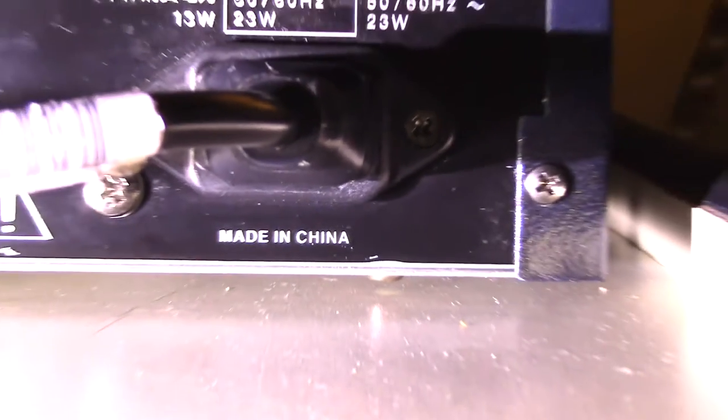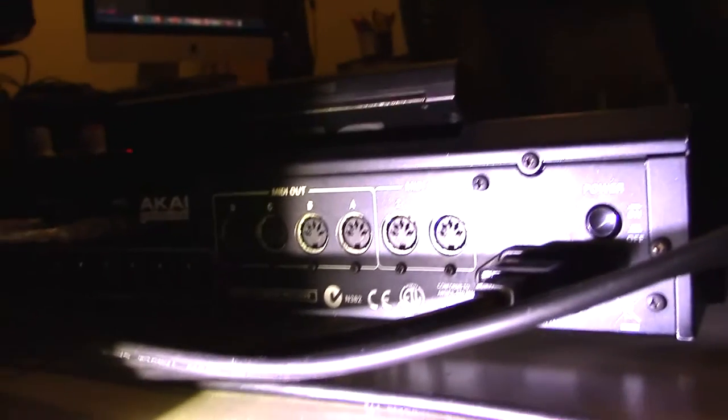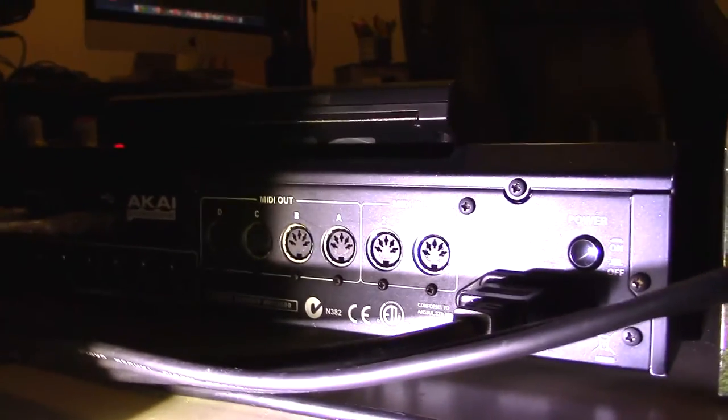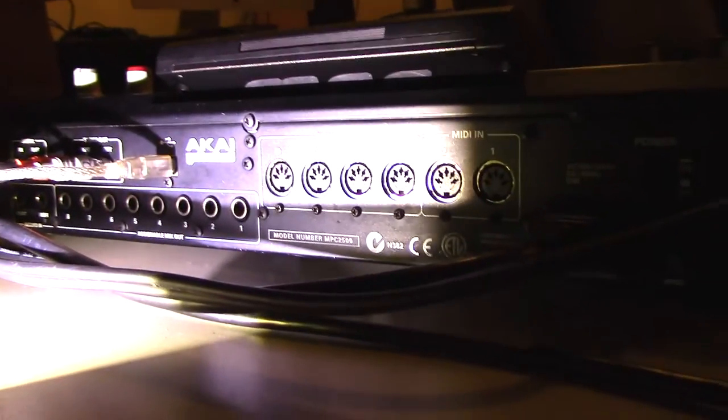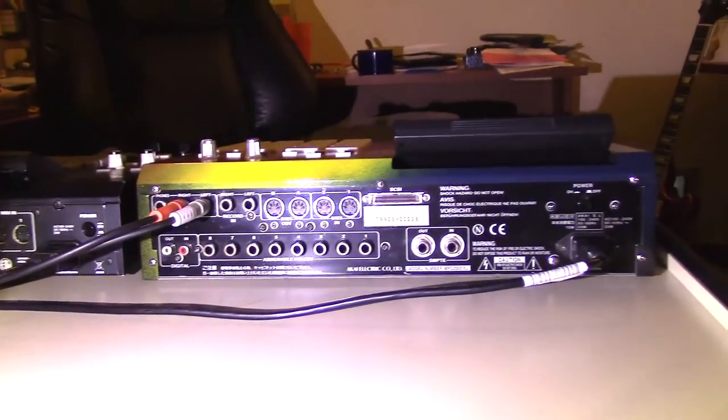Because I've never really heard of the 2000s having any issues. But I've read a whole bunch of stuff on these 2500s having issues. And I have an issue with this. This is an issue machine. But it's okay. It's not too huge. It's just this occasional pop that comes out of the stereo outs, and it comes out of the headphone outs. It's just this weird click. But this thing doesn't have any issues.